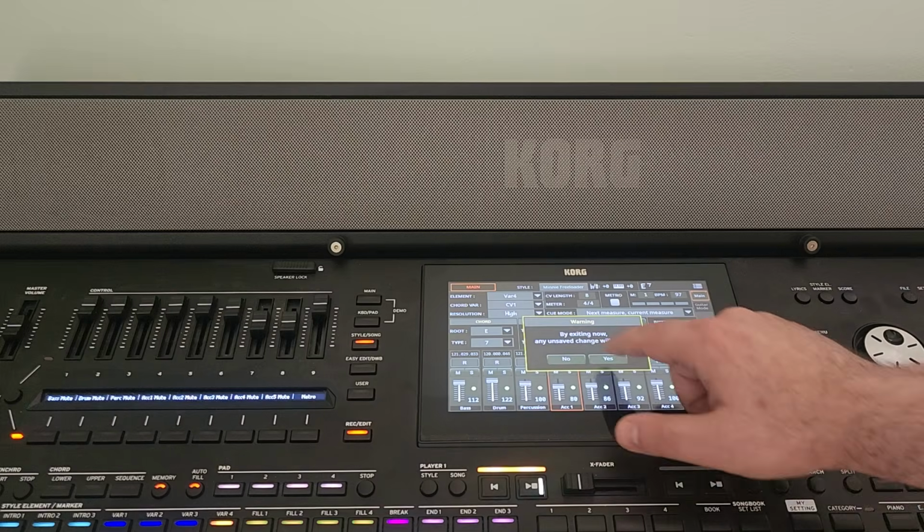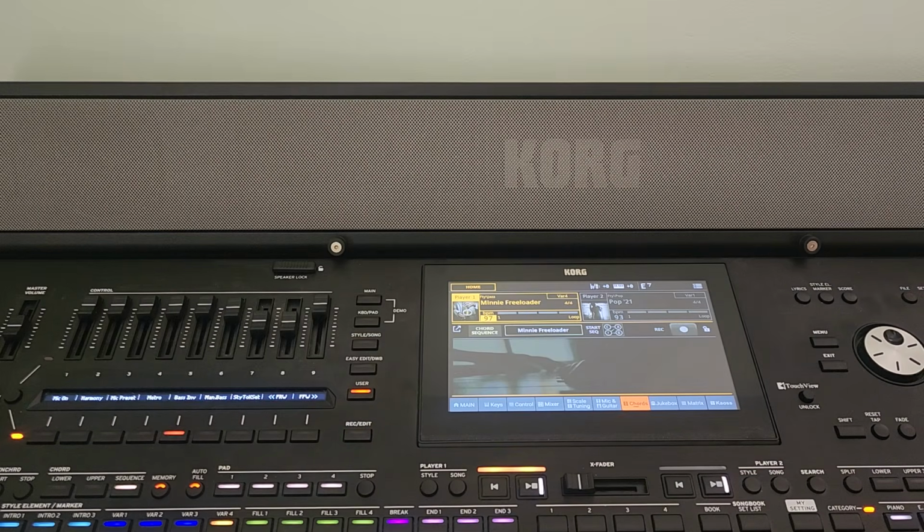Okay, good. Now this split mode, the split button doesn't really work anymore, so I need to press it once more to activate it.